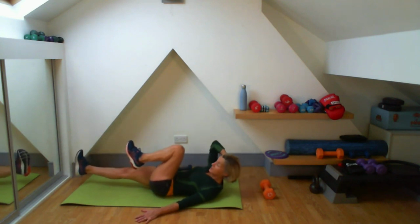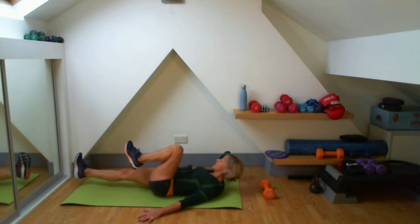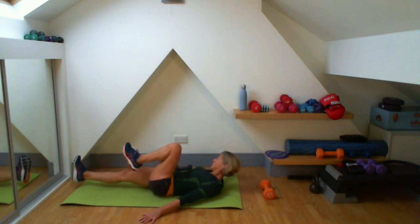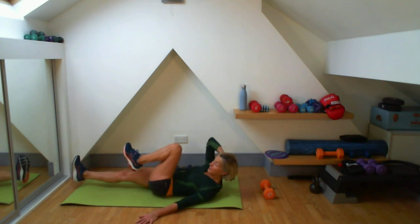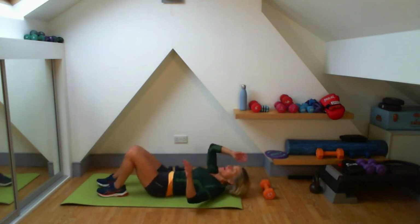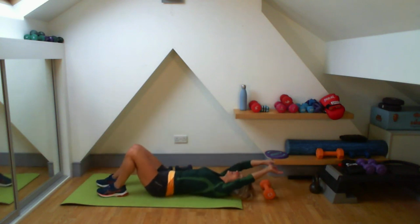Last 25 seconds. Squeeze, I say squeeze the glute on that long outside leg. 15, you are almost there. Let's work it through to the end now. Let's go, go, go. Here we go, 8 seconds. Oh no, I'm feeling it too. Squeeze. 5, 4, 3, 2, 1. Oh, and well done. Good work.